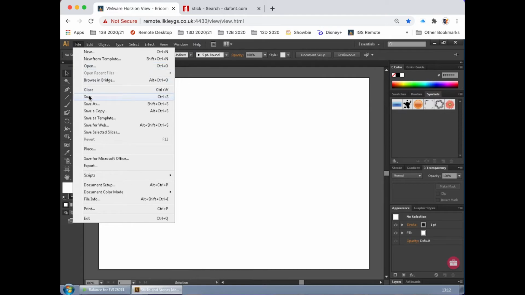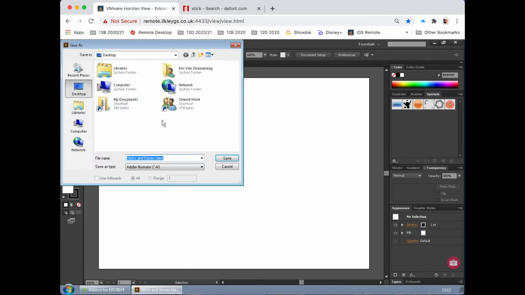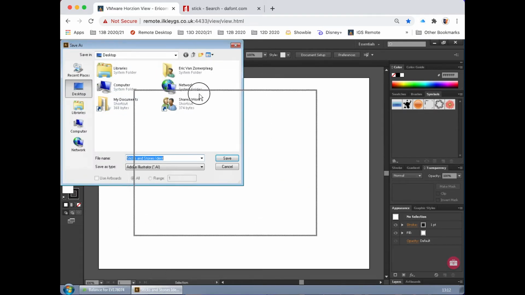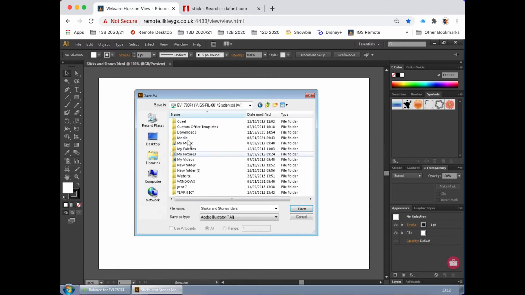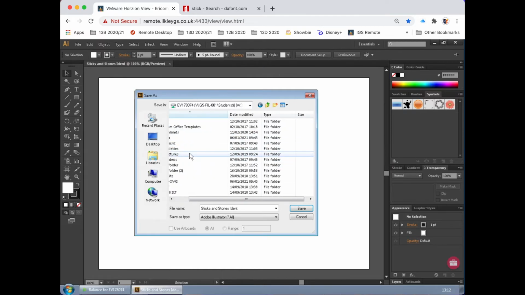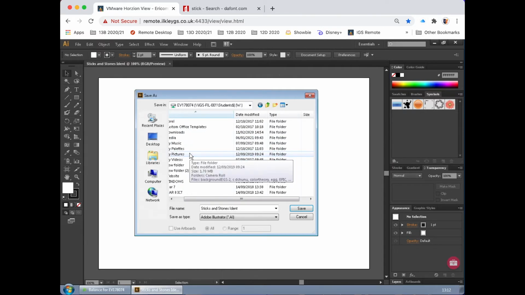Saving is important. So when this document is opened, I'm going to click on Save As. Because this is connected to your school network, you can see this is Eric's login. So his system folder is here, and the shortcut to his documents is here. If I click on his documents, you'll have something very similar to this.